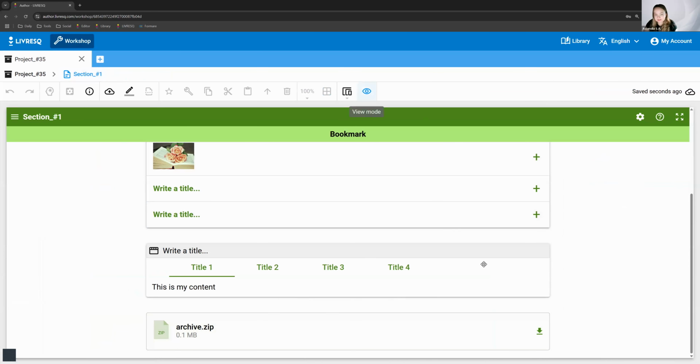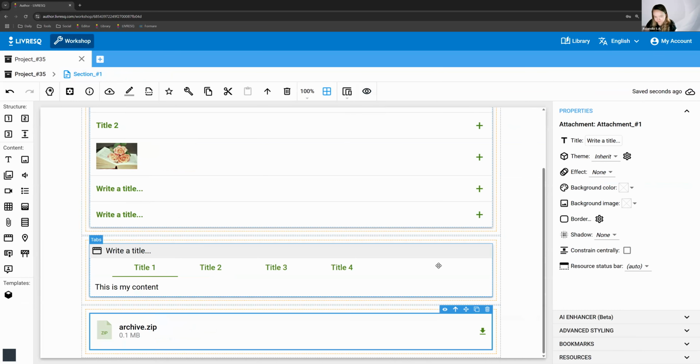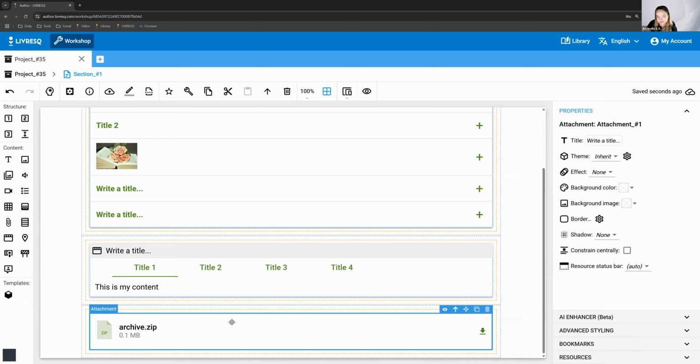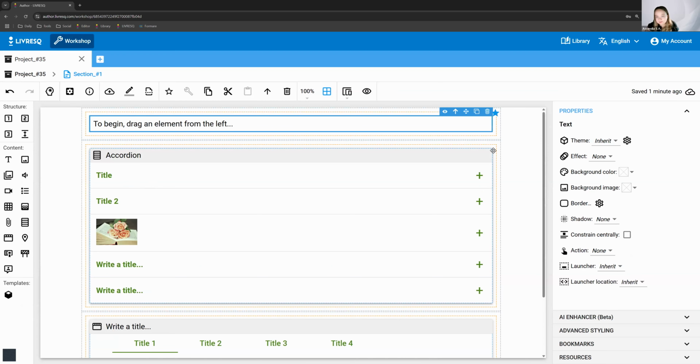But I can do this. So instead of adding big blocks of text or very large documents and copy pasting everything inside a text, this is a much better solution. Just add the document, the PDF, the file as an attachment. Ask the students to download and study in their own time, because the purpose of an interactive lesson, the purpose of interactive content in general, is to get the learner engaged, to keep them inside the content as much as possible. And unfortunately, because our attention span is getting shorter and shorter, this is harder to do with larger chunks of text. LIVRESQ also works well with a simple text resource.